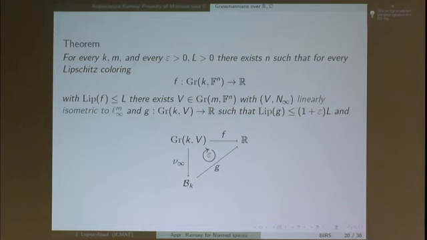In the previous case, this Graham, Leeb, and Rothschild result was saying that there is a subspace where the coloring in the Grassmannian is going to be constant. In here, you can have just the opposite. In what sense? Well, given k and m and epsilon, there is some integer n so that you have a Lipschitz coloring, with Lipschitz constant almost L, of the Grassmannian on real numbers. Again, this can be more than real numbers, but there exists some V, which is a special one, and this is the special thing, isometric to l infinity, and you are going to make a factorization of f through the Banach-Mazur compactum.